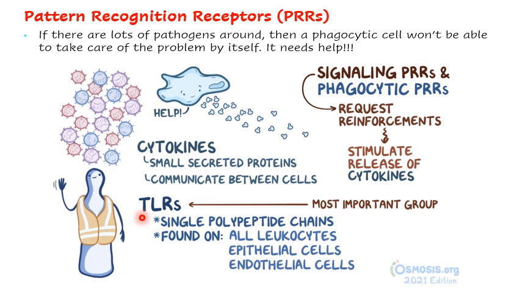Okay, so signaling PRRs. The most important ones are really the toll-like receptors, okay? What do they look like? Well, they're like little hooks on the surface of a membrane. So this is a membrane, and little hooks go through the membrane here, transmembrane little hooks, okay? But if you look at it, it is a single chain. As a single chain, they are not going to work. They're just going to be quiet there. And where are you going to find them? You find them in epithelial cells, endothelial cells, and all of your white blood cells. All of them. Okay? You're going to have TLRs.